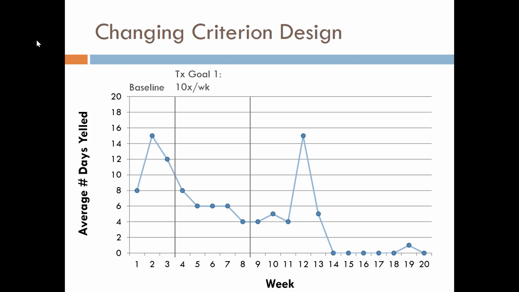And then once that is achieved, then maybe we say, okay, let's go down to 5 times a week, right? Oh, I think I gave this little point because it was supposed to be actually for 13. I was trying to mimic the previous one, but okay, whatever. So goal 2 is 5 times a week, and then maybe treatment goal 3 is going down to 0 times a week, and then we have our withdrawal or follow-up period.